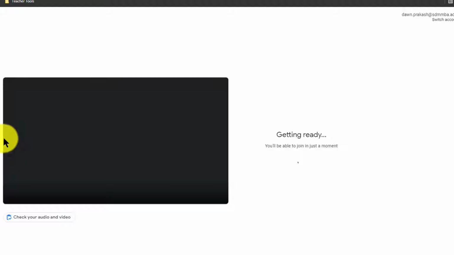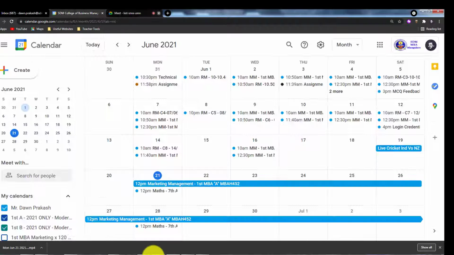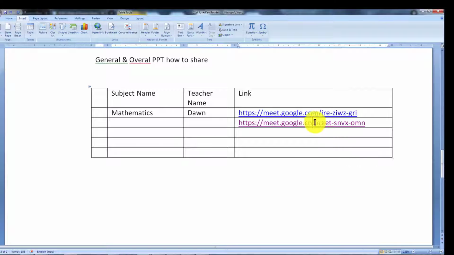See, automatically the link is opening up, which I just clicked on the Word document. So it goes to the same page for people to join. Now let me go back to the document itself. When you convert the Word document into a PDF, you need not press control, you can just click on the link, and it goes straight to the particular link itself.